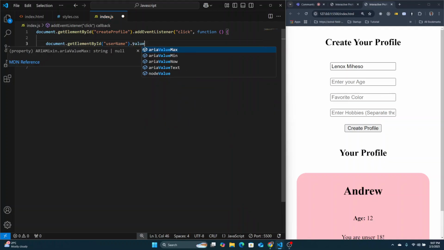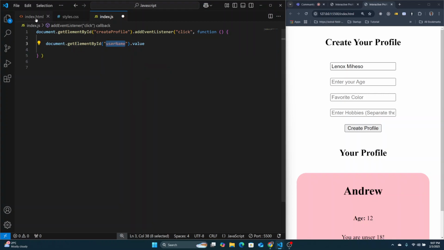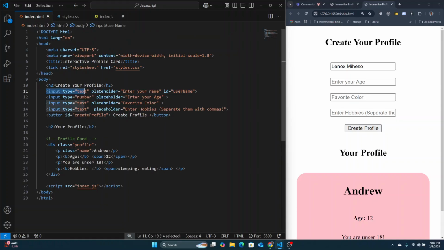Equal to document dot get element by ID. Username is the ID of the input tag, enter your name here.